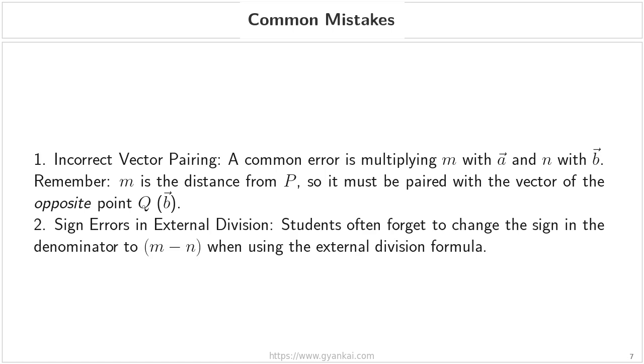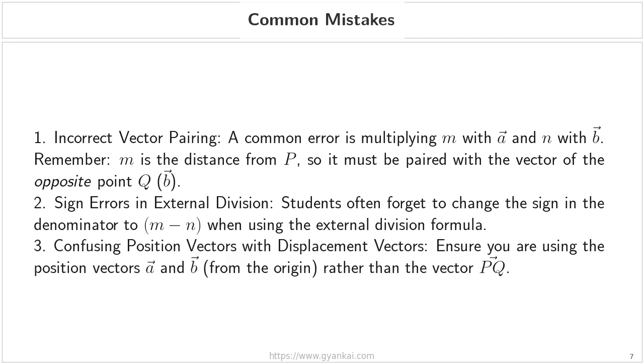Second, be very careful with sign errors during external division. When we moved from internal to external division in the previous slides, you notice the formula changed from addition to subtraction. Students often forget to change the sign in the denominator to m minus n, and when you are working outside the line segment, that subtraction is crucial.